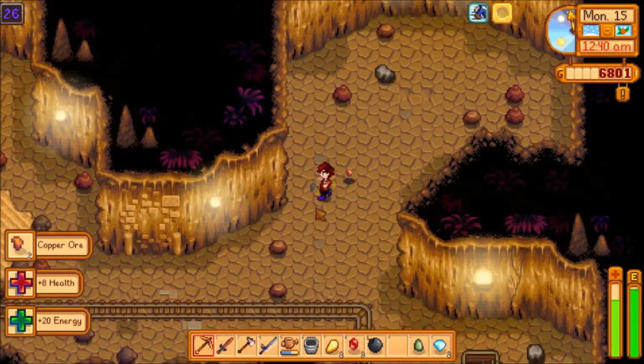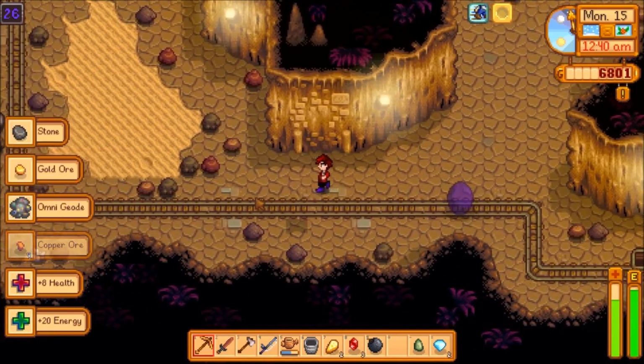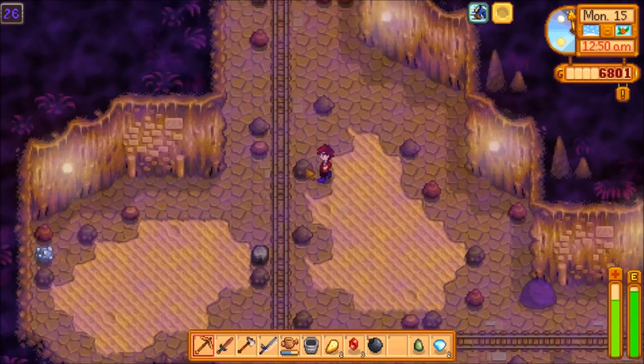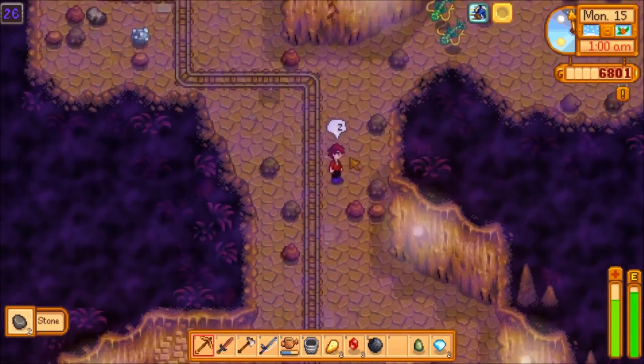Now, when you are super deep in the mines trying to get every last little bit of iridium, it will get late out. The second it hits 2 a.m., you're going to pass out immediately. Now, here's the thing. Even in the skeletal caverns, it's okay to pass out. You're just going to wake up in your home and everything's going to be fine.